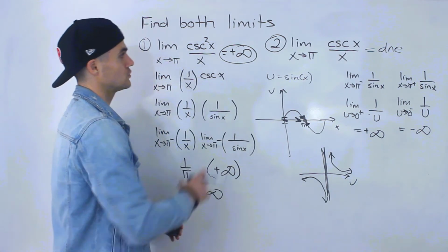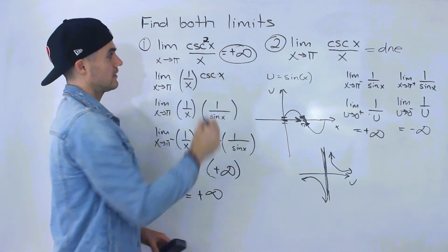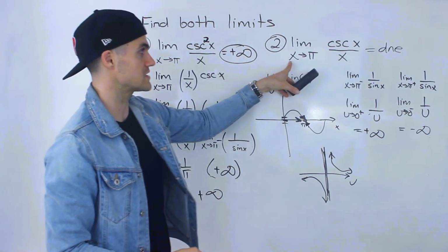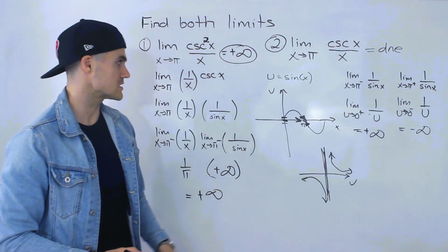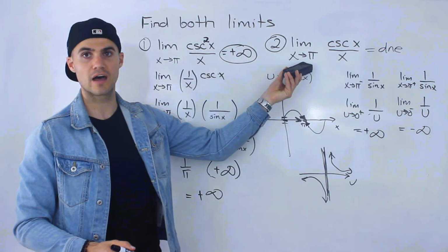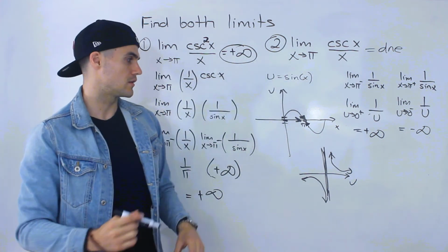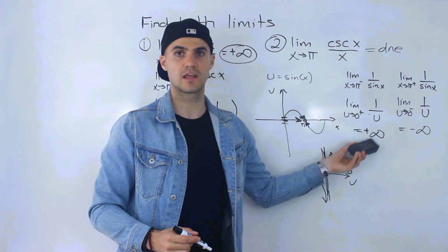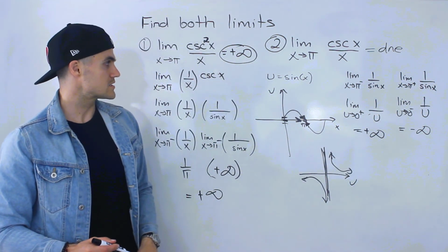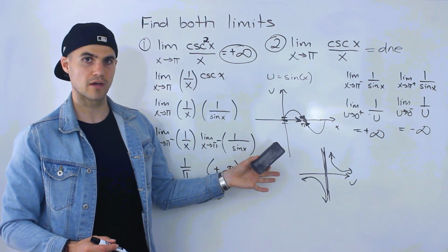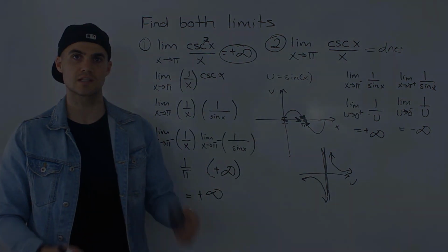Right? So I just wanted to show you two functions that are very similar, but the fact that this one has this squared here makes the limit exist, while this one, since it doesn't have a squared, does not exist. And again, you can do this with a table of values if you want. Those y values should approach the two different infinities from both sides, and you would see that it does not exist. So again, I just want to show the change of variable method in case your prof wants to see it, but a table of values works with these limits as well.